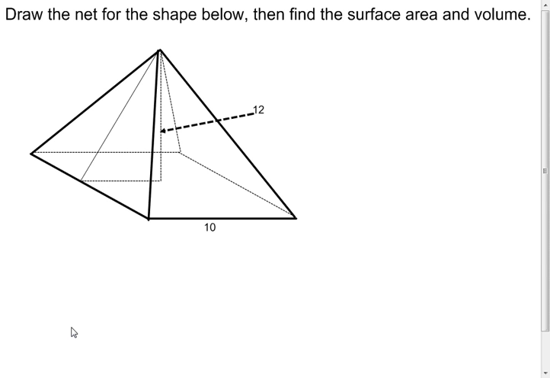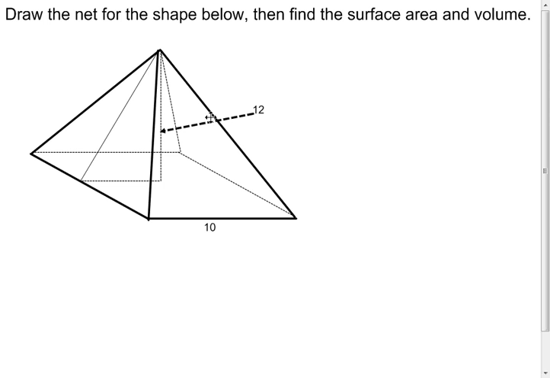Today we're going to look at the surface area and volume of pyramids. We've talked about prisms in the past, and these are very similar to prisms except they just have one base. A prism would be similar to this except it had a base on top. Here it has one base and all of the lateral faces meet at the top here.